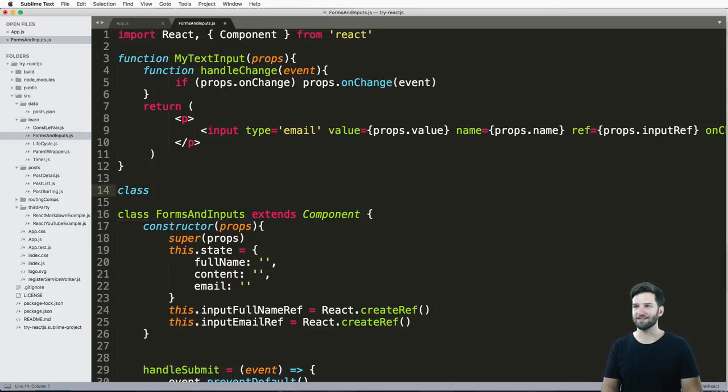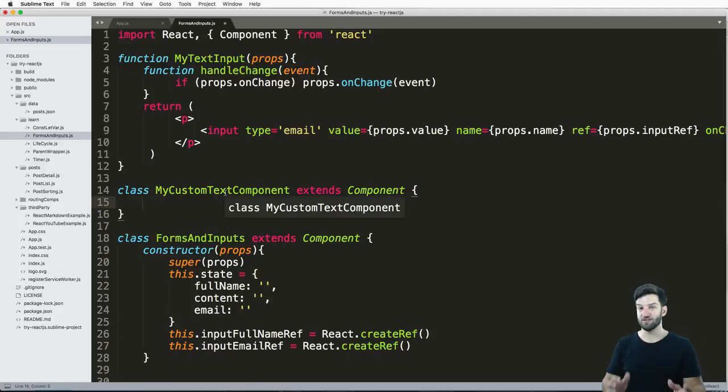And I'm going to just call this class my custom text component. That's a mouthful. I probably wouldn't end up calling that in the long run, but this is all about learning. So let's go ahead and just leave it as that. Of course, it is now a component, right? So this is, again, one of those key features of React. You can make things really, really small if you want.